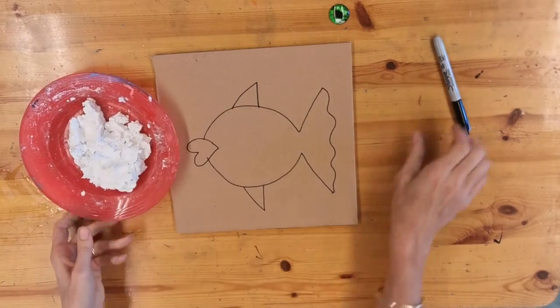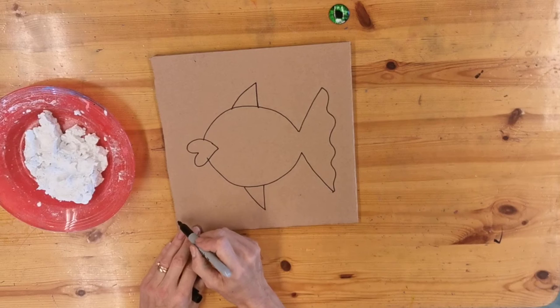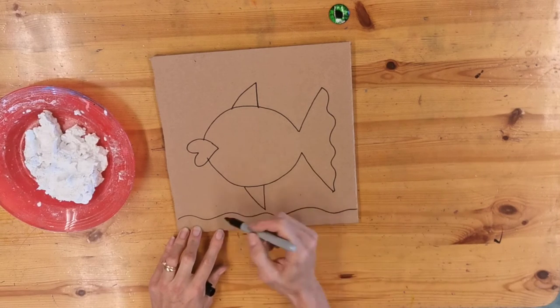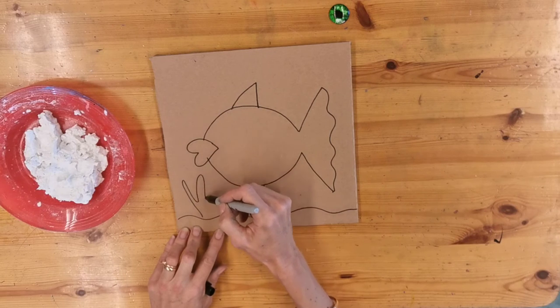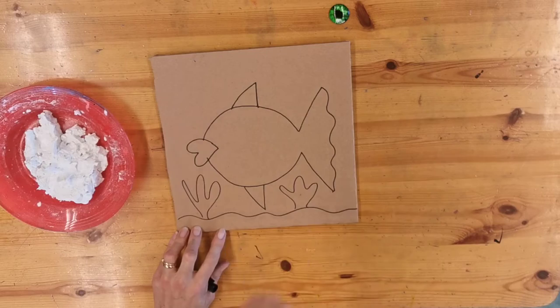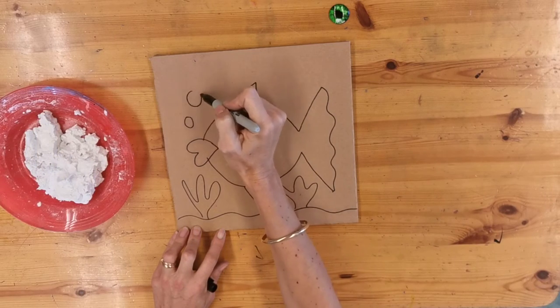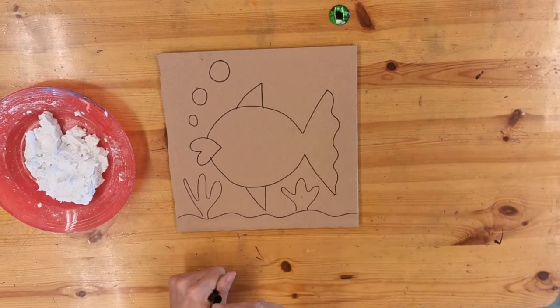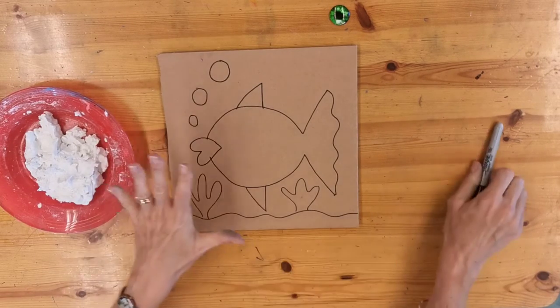Before we do that actually, we're going to think about drawing some parts of the ocean. So I've put the bottom of the ocean and a few lines for some seaweed. And I'm going to add some bubbles for my fish. You don't want too many details, so that's definitely enough. If you want, you could just do the fish.